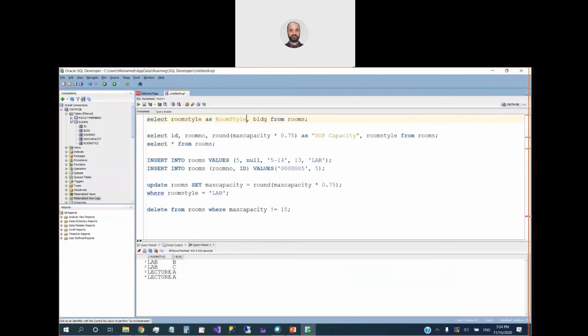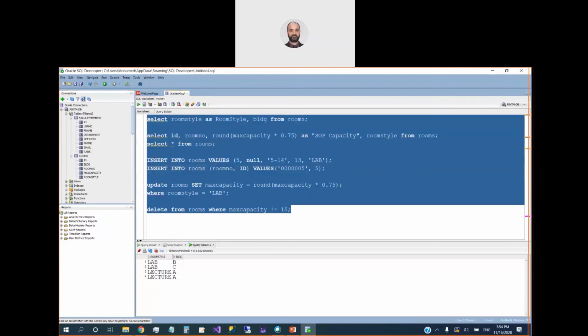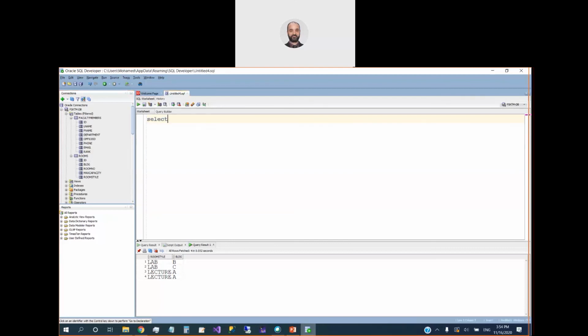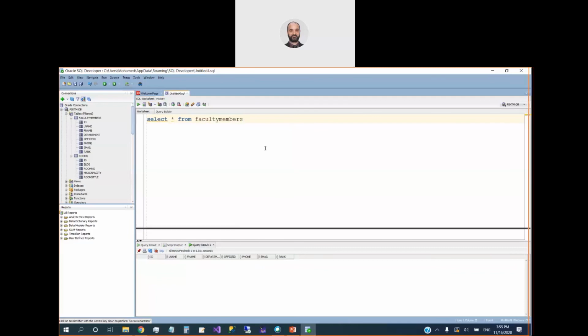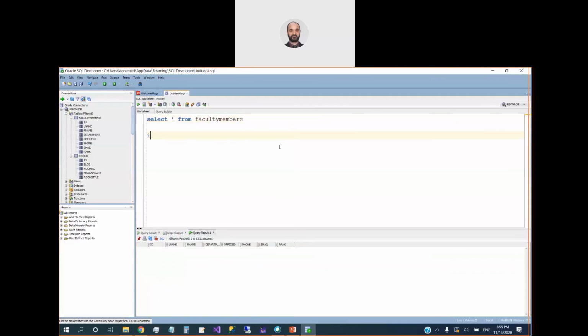Okay, let us take an example for this, because this one is a new thing that you did not see before. So here: select star, for example, from rooms like this. So this is the command. Room style. As I said, if you want to show the room style in a different way, you can use double quotation like this.